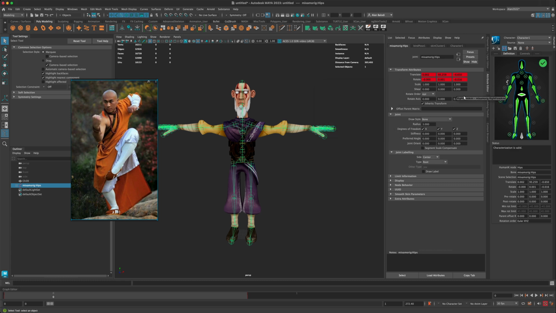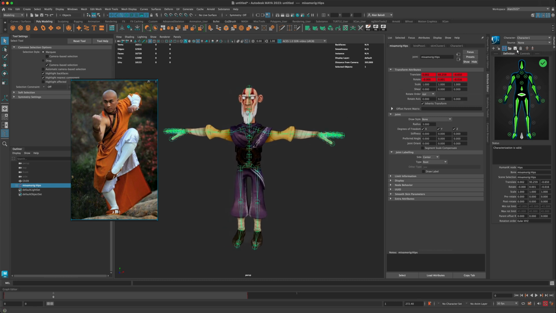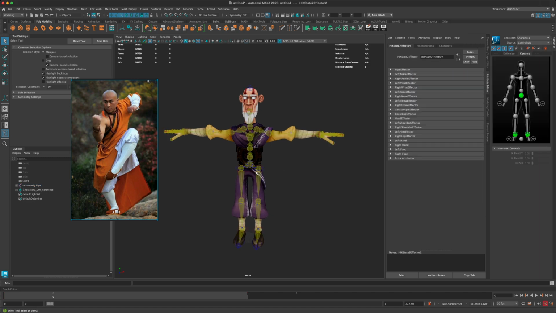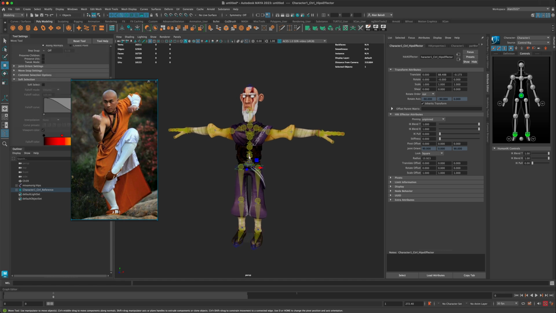So automatically Maya linked all the definitions and set up the joints for us using the Human IK, which means now we can go to the source and switch to control rig.